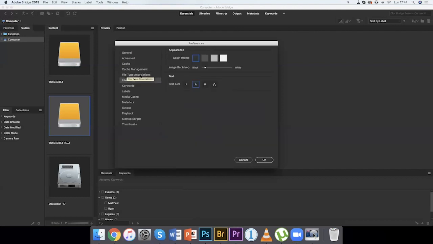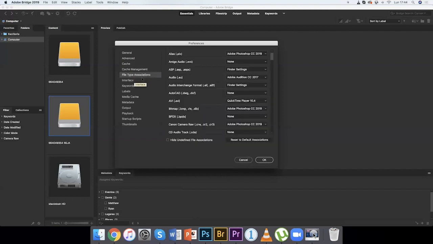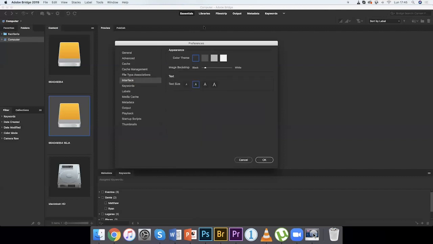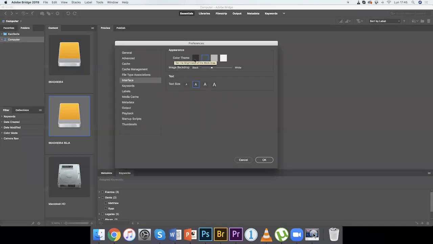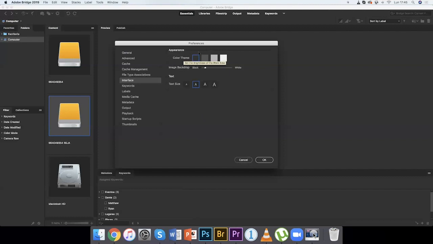We can go through more, but I was just explaining those essential parts that could be very helpful and quite useful. It's the interface. We can change the background color, the color theme. This one comes by default, which I think is the softest for the eyes. Remember, the gray color helps our eyes, when we are working so much with our computer, not to receive so much information, so we don't get so tired looking at the computer.